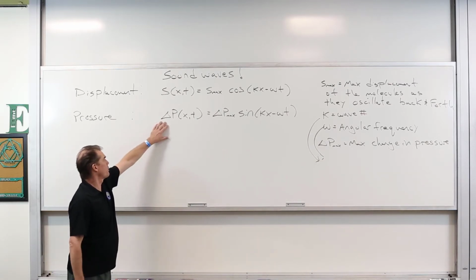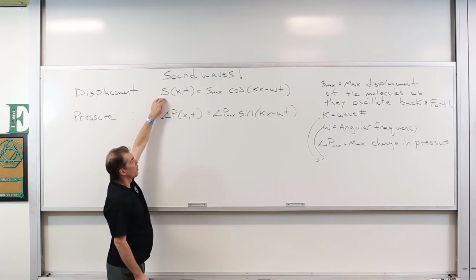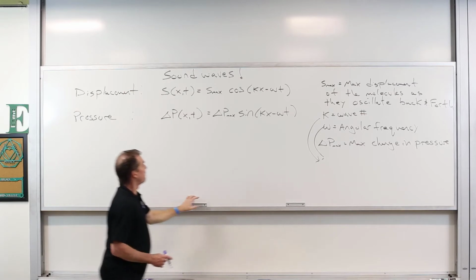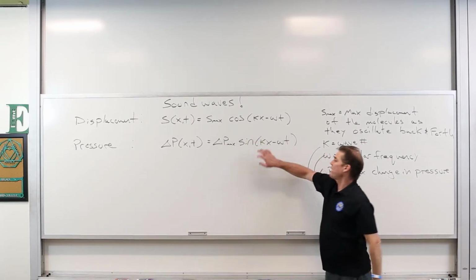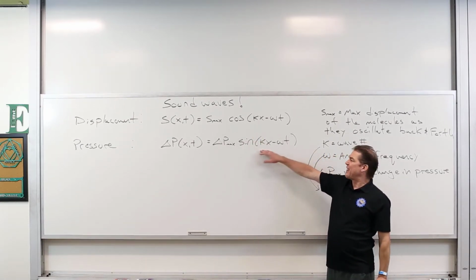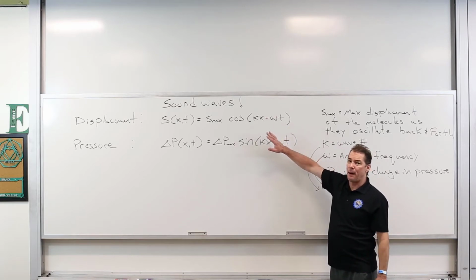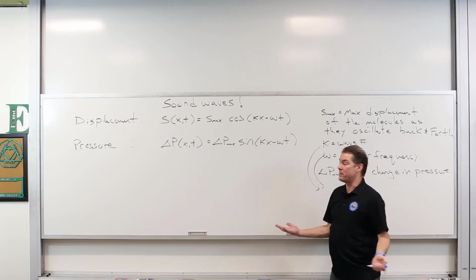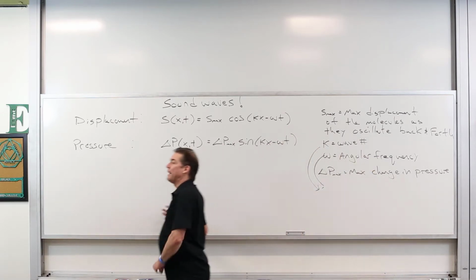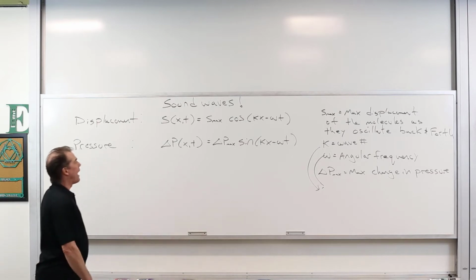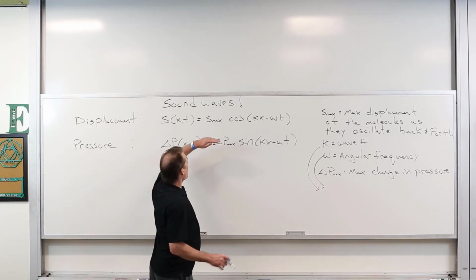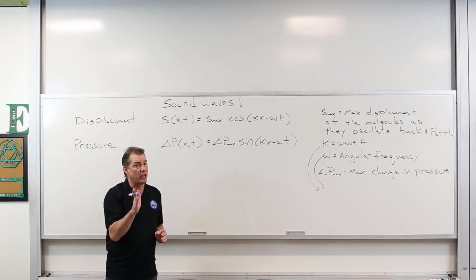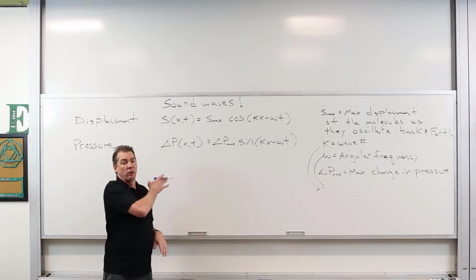So pressure variations with respect to time, or displacements of the air molecules with respect to time, that's what we've got. Notice something about this: one goes as cosine, one goes as sine. Ultimately, they are out of phase with one another by the difference between sine and cosine, 90 degrees, or pi over 2 radians, or a quarter of a cycle. Why is that? Well, when there is no displacement of the air molecules at a particular location, what do we end up having? 0 displacement.